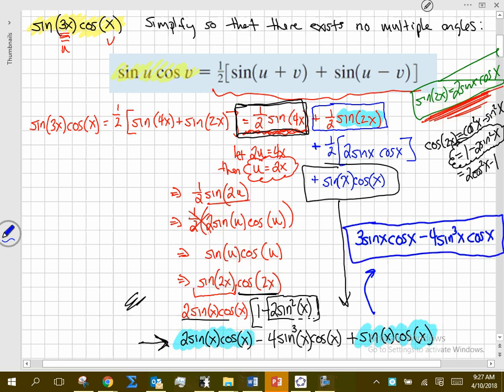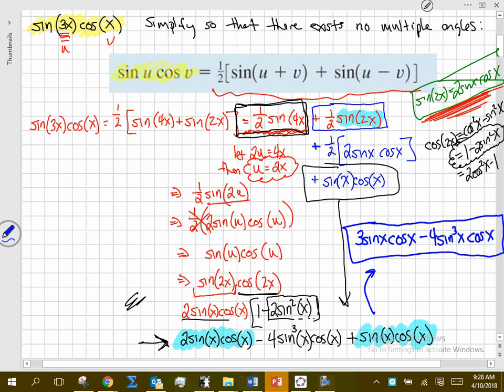I apologize for the work that's everywhere. Hopefully on your paper you're not following the same kind of course. Maybe you're going more linear, straight down when you're doing the work. But that should be the same thing as sine 3x cosine x. Okay. Obviously, what we have there in that blue box is a lot more complex looking than sine 3x cosine x. However, like I said, the cost and payoff, or whatever you want to refer to it as, is that we've gotten rid of the multiple angles. Okay, so that was the goal. But the cost of that is then the expression is a lot more complex looking, right?